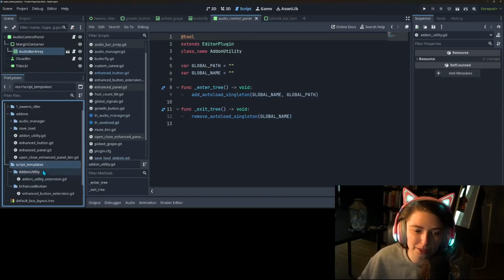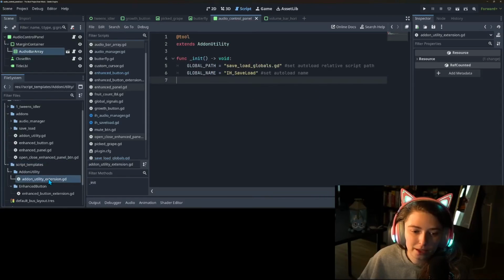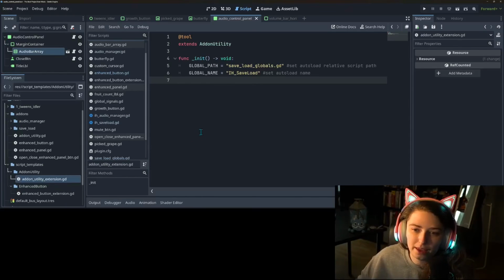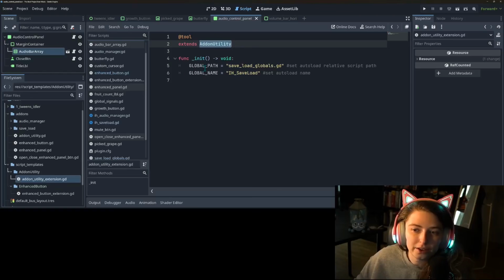It's really, really simple. It's basically just the folder structure. But I wrote an add-on utility extension here, so when I'm writing a new autoload, I could call this as the starting script template. And then this is what the file looks like. This is how it comes in, and then I can edit it just the way you would a new script.